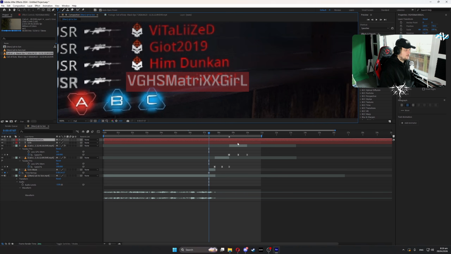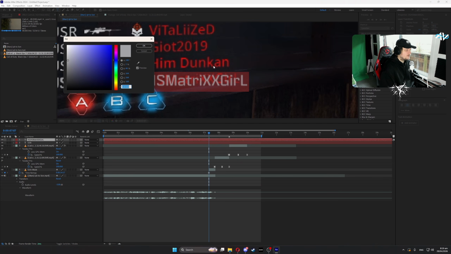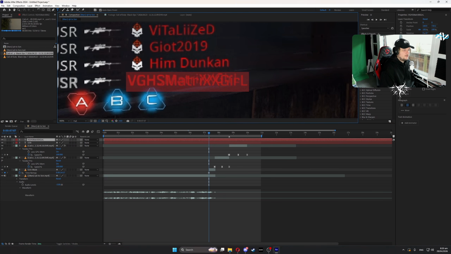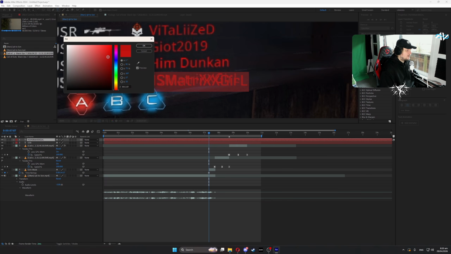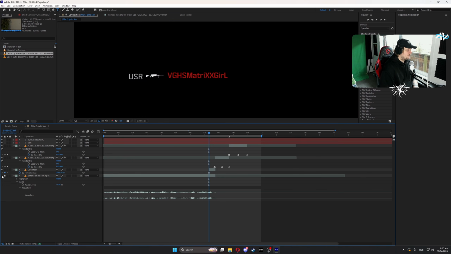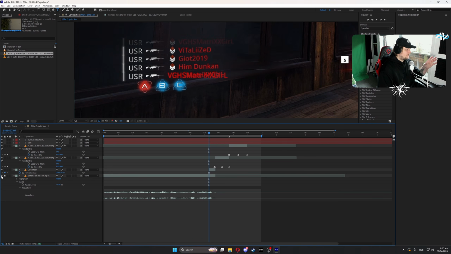And we'll just double click on fill, and we'll grab the eyedropper, and we will try to duplicate the color as best we can. That's not too bad. We can make it a little bit darker, maybe, just so it matches a little bit better. Something like that. Obviously, our text is going to be way cleaner than the text that is actually there in game, but something like that will do just fine. And then we can turn off the bottom layer there, and that's our kill feed. Looks pretty good. And you just rinse and repeat for the rest of it.